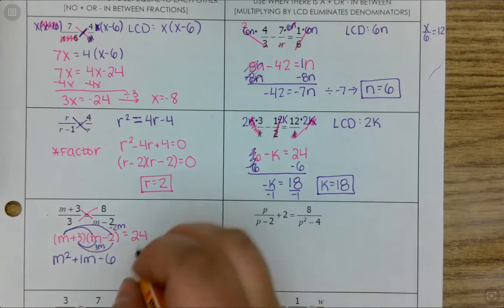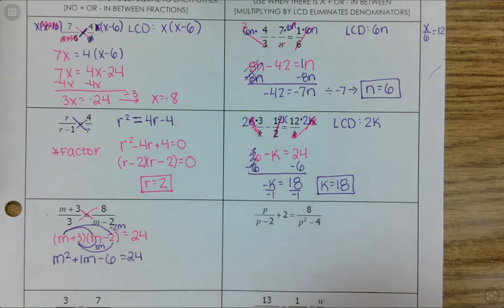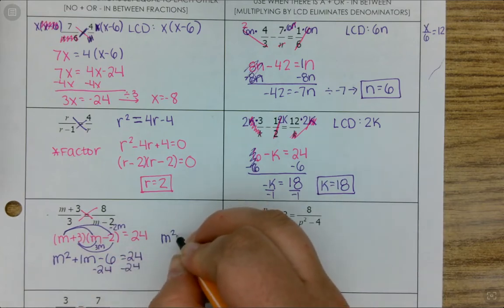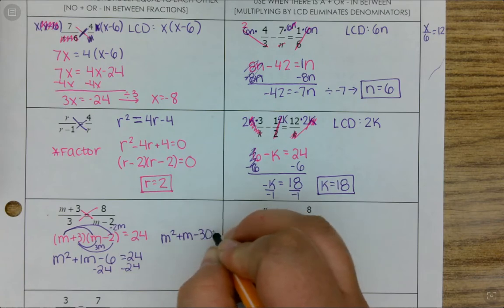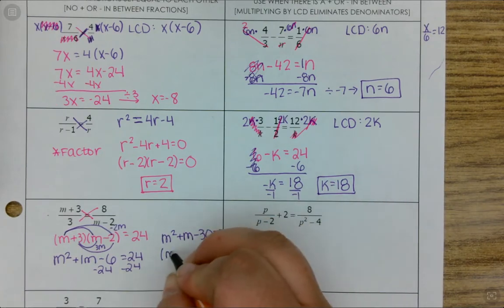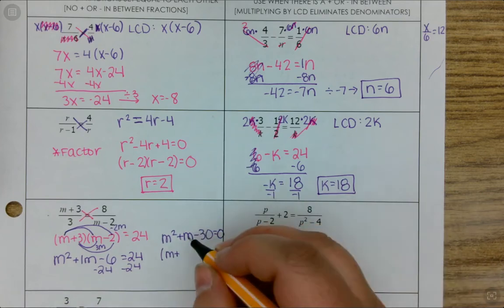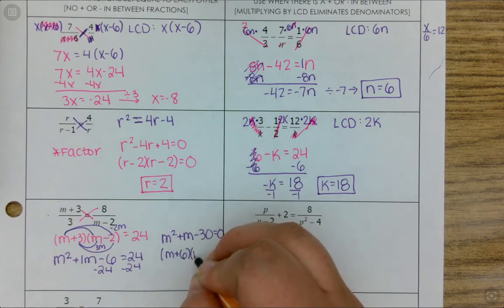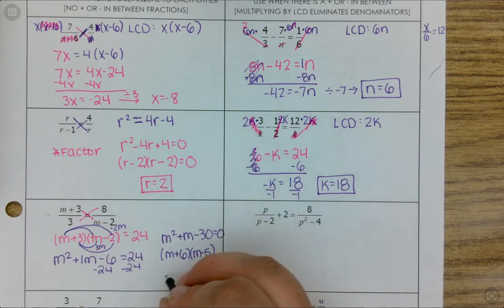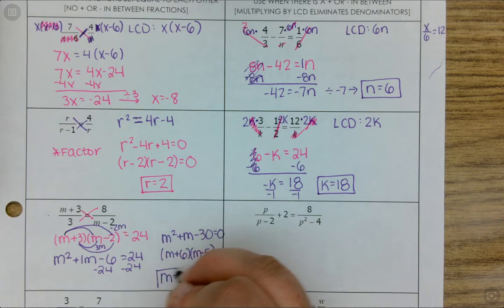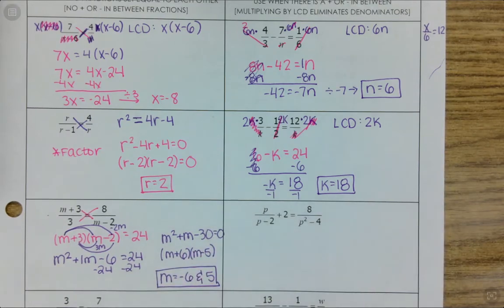Moving right along, this equals 24 right now. I need to subtract that 24 so that it joins everything on the other side. So I get m squared plus m minus 30. So -6 minus 24 is -30. Then two numbers that multiply to -30, add to 1. Because again, you have to factor whenever you see that squared. It's 6 and -5. Which means your answers are -6 and +5. Because your answers to the factors are always the opposite.